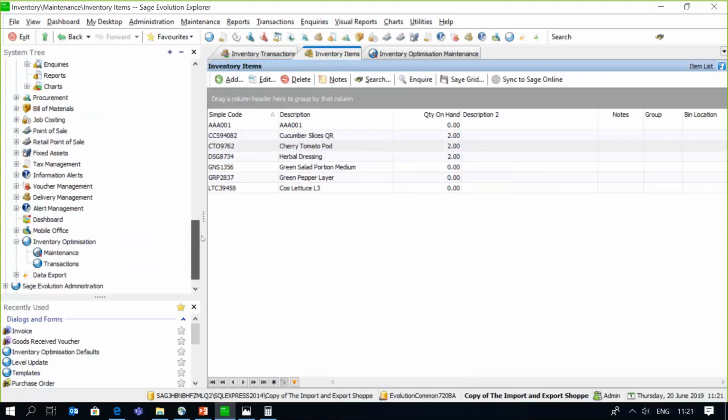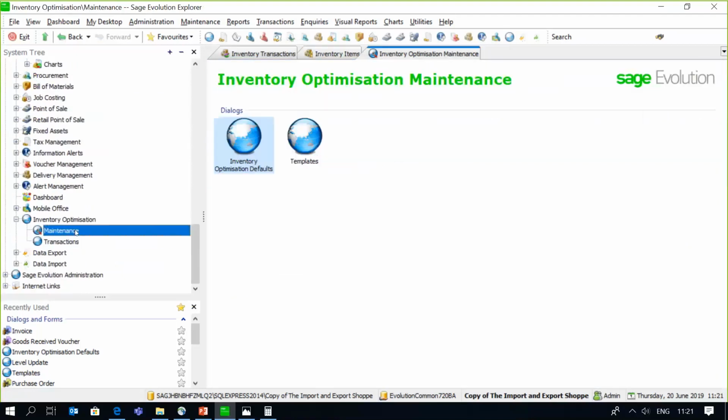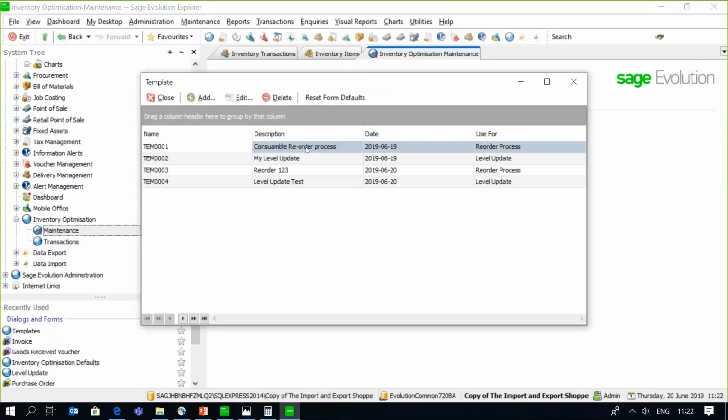So, inventory optimization. The basis for inventory optimization is, firstly, we're going to reorder items that need to be reordered. And secondly, we're going to update the levels of certain items based on the usage within a certain period. So let's go to our templates. We're now going to create templates for our reorder process.